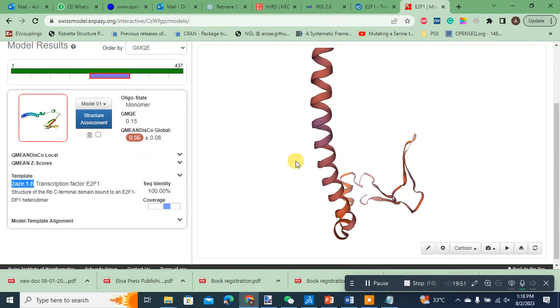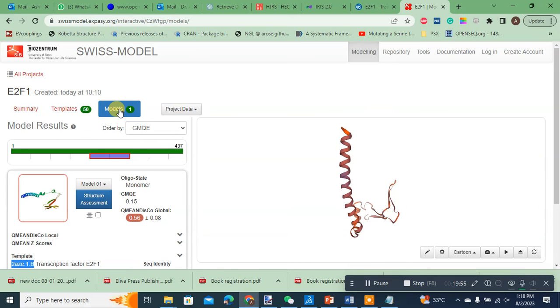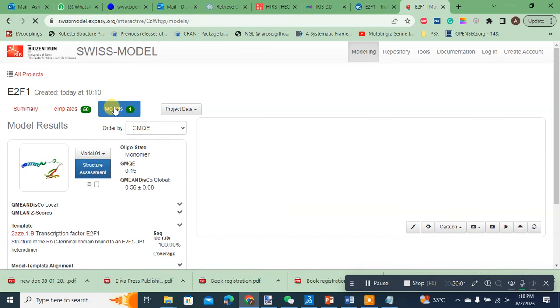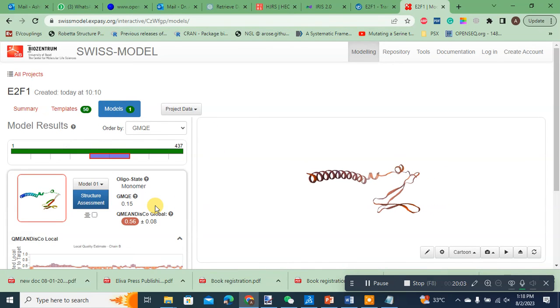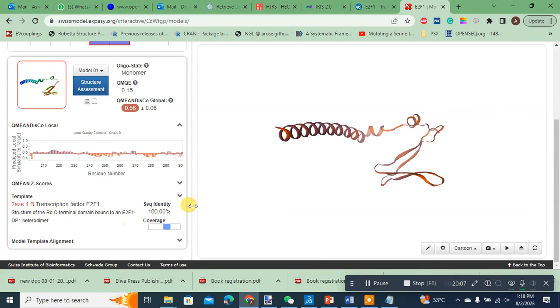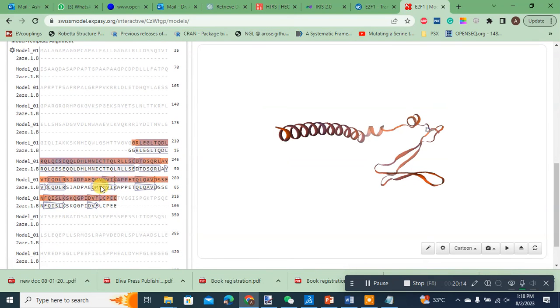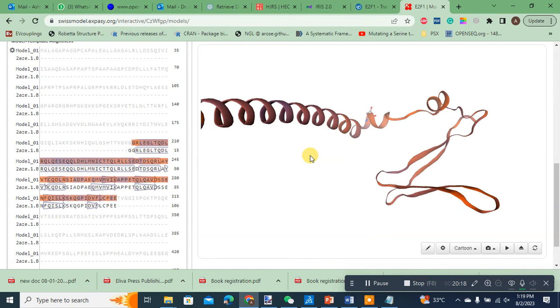Now if you want to download this model, here under model, you have created one model, so it says 1. Click here and it comes here, and now these are some other statistics, and this is the alignment, because I told you that based on the homology the template will be selected.